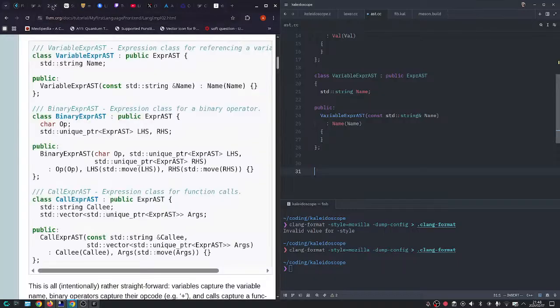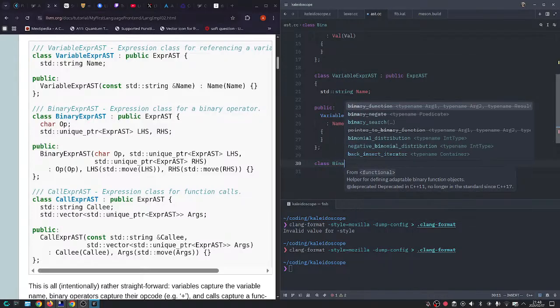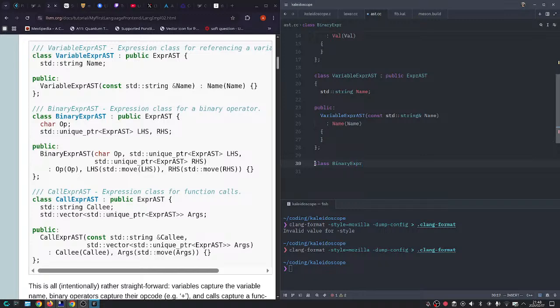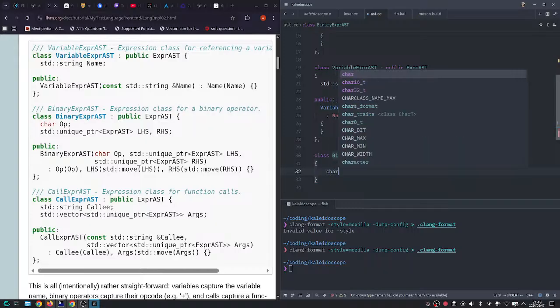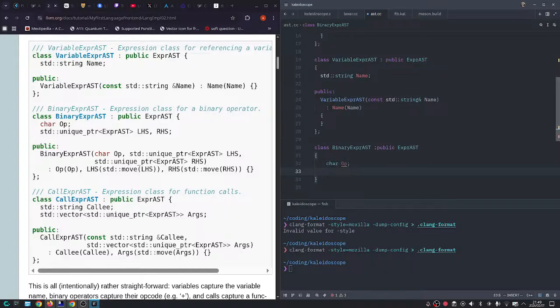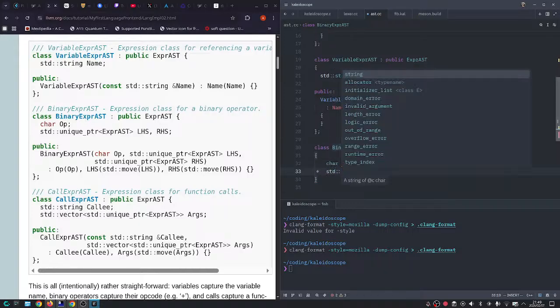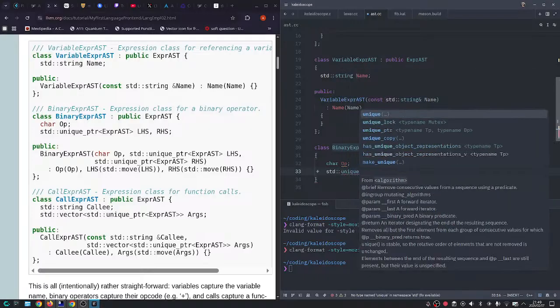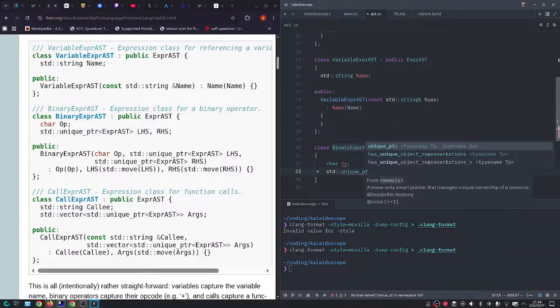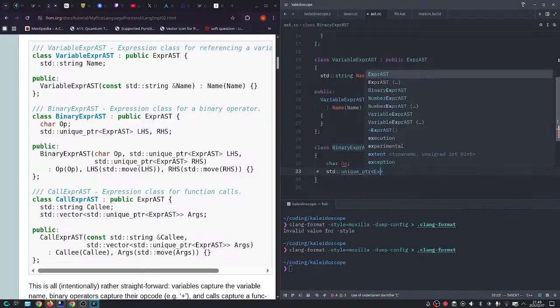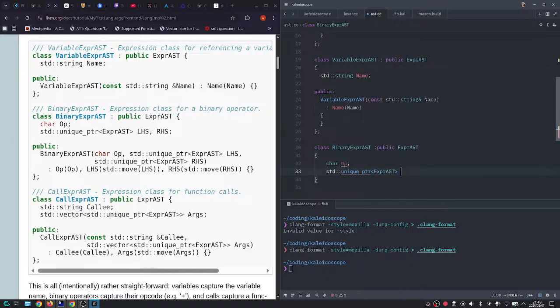So the class has the operator, and then we'll store the left hand side and the right hand side each in a unique pointer of expression.